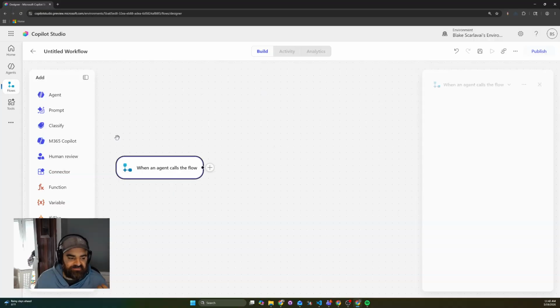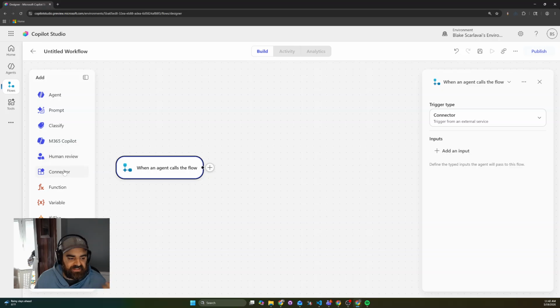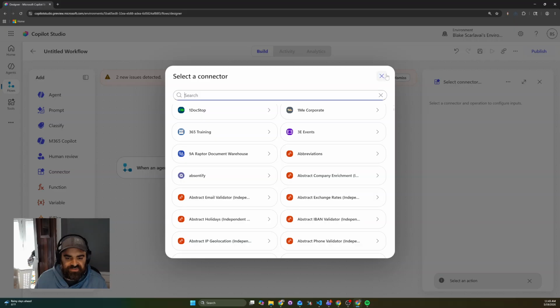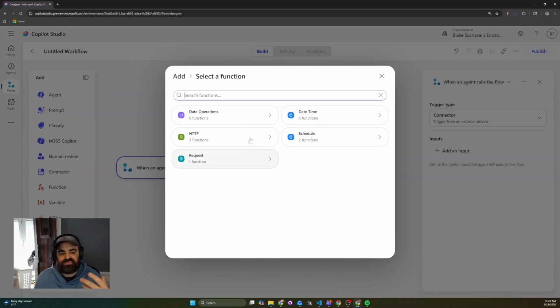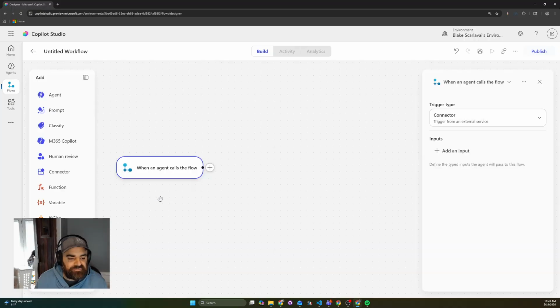So what's nice is some of these, I click on agent, that's all it is. It's an agent, so it automatically adds the node there. Some of these are more like classification. So if I click on connector, this pops up, but it's already filtered by connectors, and then I can search from there, which is nice. Same thing with functions. It's already filtered down to the possible functions, and it just makes it way easier to get to the things that I need, the things that are more common, right? So you don't have to search every single time.